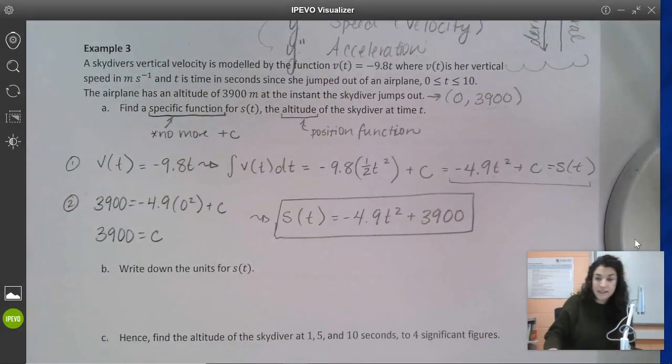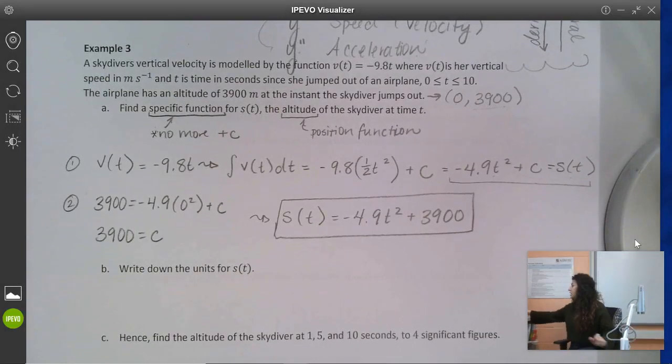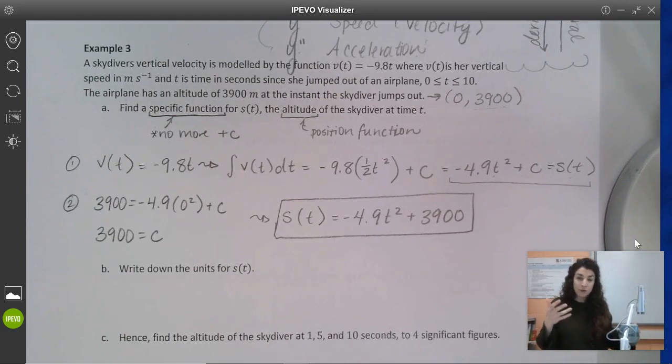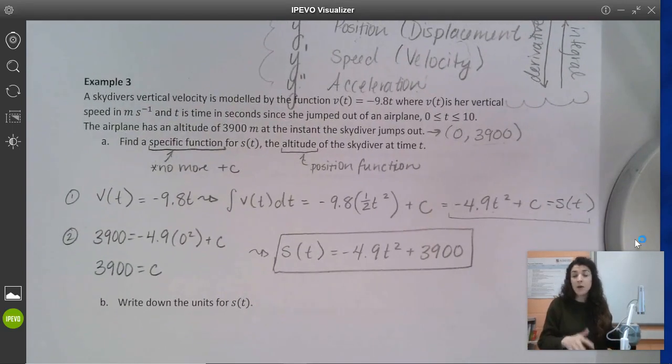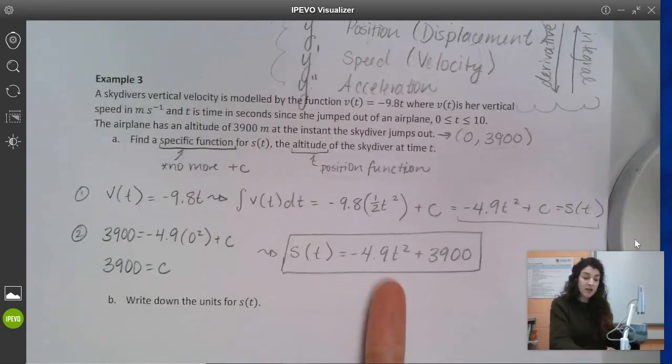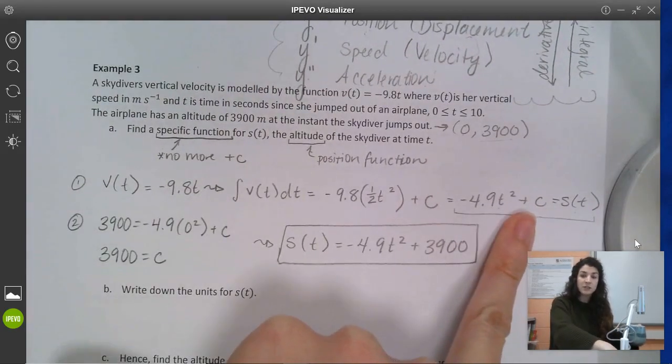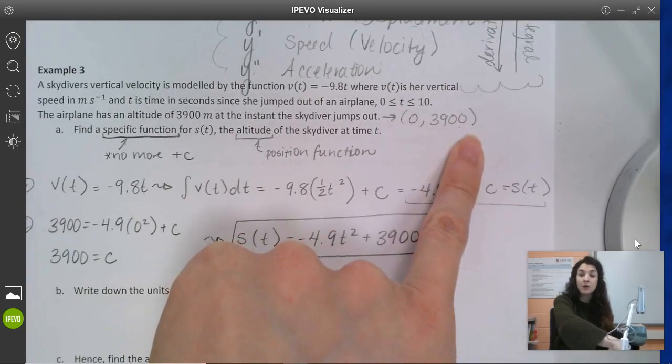And that's the only step that we have more to learn here. We have learned so far how to find the plus c version, that general form. And now we're just learning that, in order to find c, we just need to have some sort of point that we know lies on whatever our new function is. What we would have before called our original function. Now, since we're moving backwards and forwards, we need to find a different way to reference it. So we know that if we're trying to find an equation for displacement and we're missing a variable for displacement, we need to have a point that would be for the displacement.